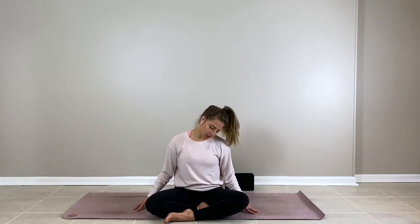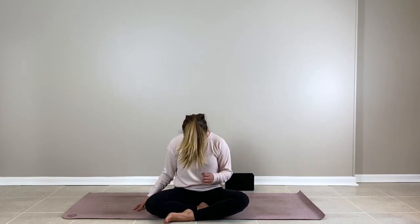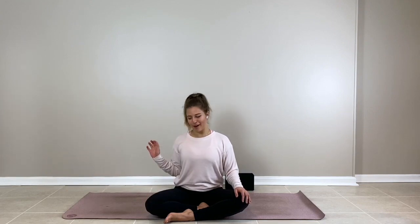Bring chin to chest next time you exhale, and then inhale to lift your gaze back up. Take a breath out, open the mouth. Nice, same thing, other side. Left elbow comes by your side.